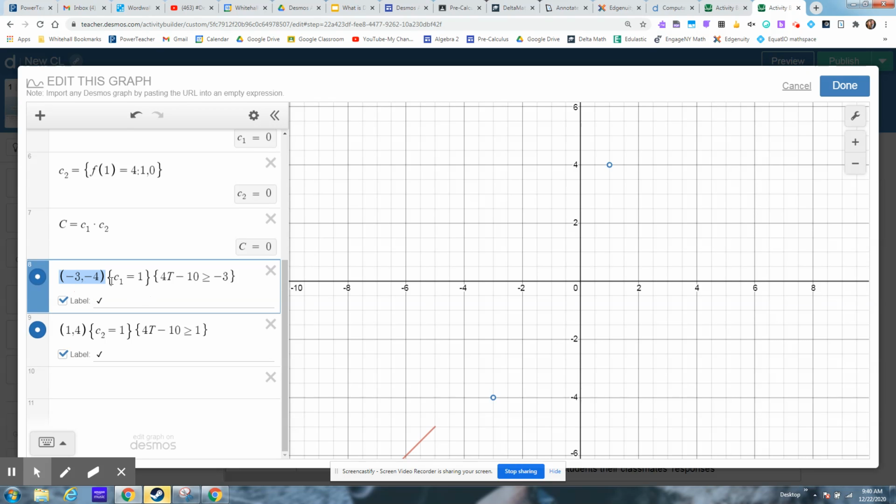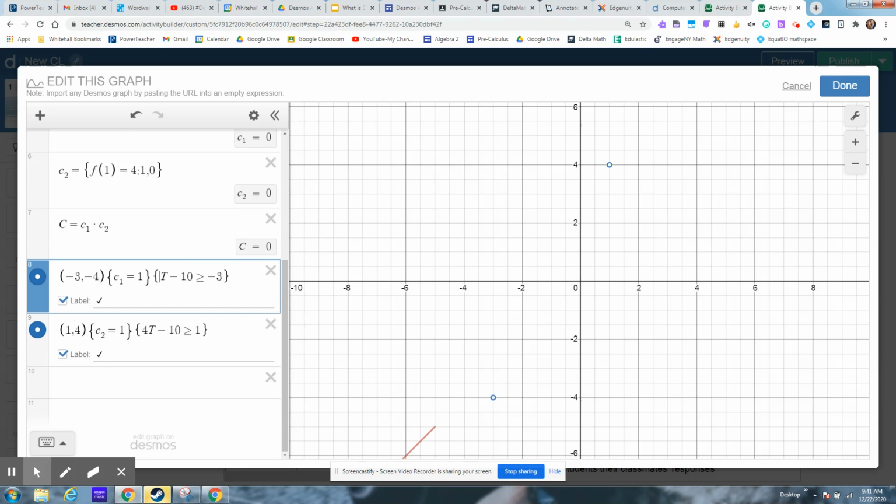It's only going to get graphed if C sub 1 equals 1, and when our line gets to that point based on the timer, then it's going to go through there. And we're going to do the same thing with 1, 4, our other point. We're going to fill it in as solid only if C sub 2 equals 1, based on this information right here.